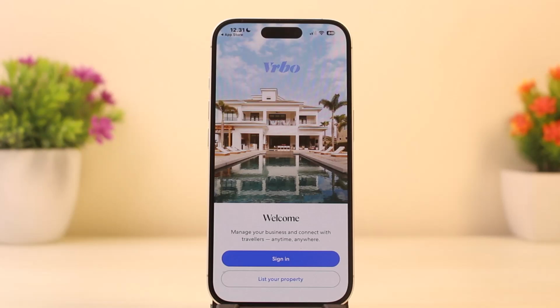The tool displays a graph comparing your current rates, which is the blue line, to the average booked rates in the market, which is a green line, and available properties, which is a gray line. A yellow line tracks exactly how many searches are happening in your area. Now tap on Available Opportunities to see Vrbo's algorithm suggestions for increasing rates in high-demand periods or offering discounts during slow periods.